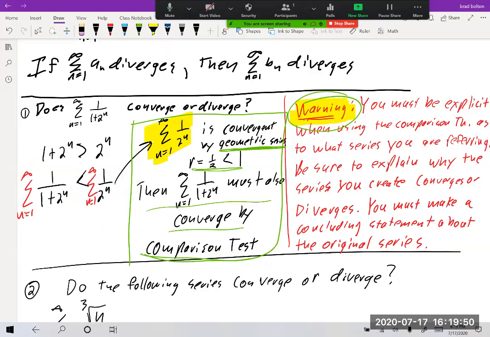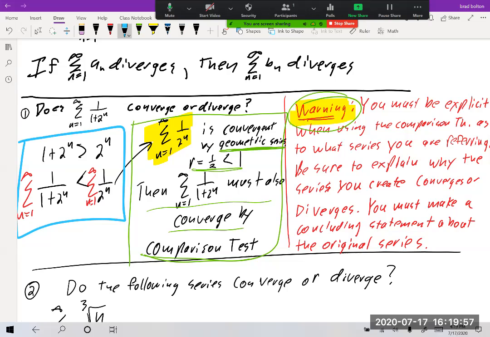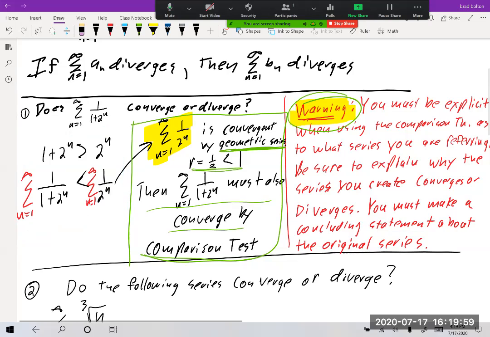So this little part right here is extremely important, okay? Showing me that inequality is true. Now, I've seen a lot of students get the inequality wrong just because they want it to work a certain way, and sometimes it just doesn't line up. So it's very important that for the comparison test, the inequality lines up and you're sure that the left side is bigger or smaller than the right side, okay?